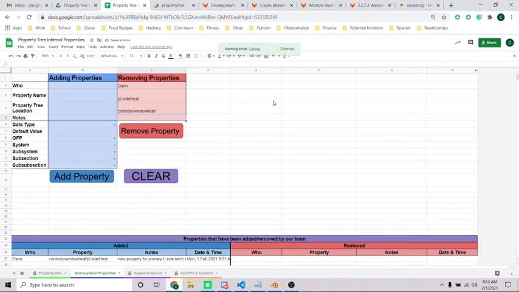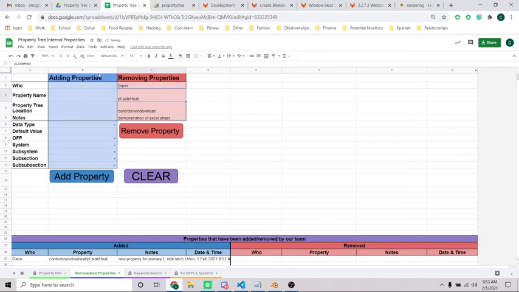And then notes, I'll just say demonstration. I believe that you need notes here, because we want to know why you're removing it. So let's try it without having notes. Yeah, so you need notes in here, specifying why you're removing it.